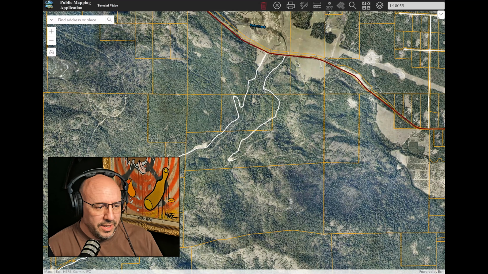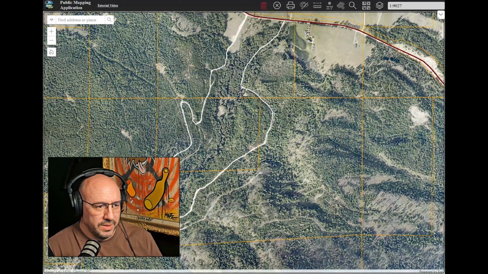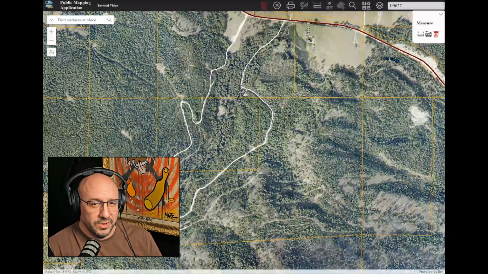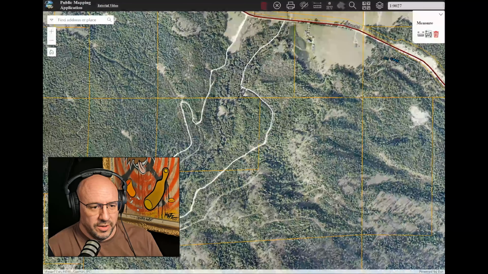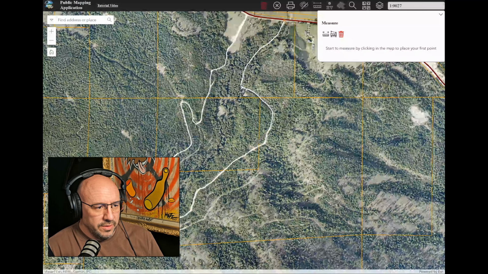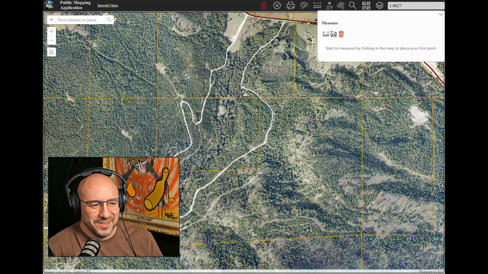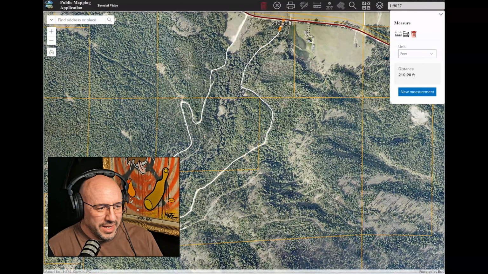Some of the other things that I really enjoy with this software, and it's been really helpful, is the measuring tool. It's very accurate. It's pretty good. So you can go direct measure, or you can go to a point-by-point system here. One of the nice parts is this is a road that we pioneered and built in, and then we brought power all the way up to here. We'll start with a new measurement. We're going to do distance. But yeah, that's also a great tool.